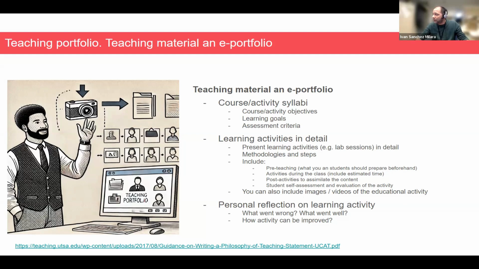So when you present the activities in the beginning of the class, some of you say, okay, I have more expectations. So this is what I mean here. When you write your teaching material, when you write the instructions for the activity, you can also write about this personal reflection. This could be useful, and I will show it later, for someone who is reading your material later. Okay, this person perhaps has some issues in this topic, so perhaps I need to reconsider how she or he did this one, so I can succeed or have better results.